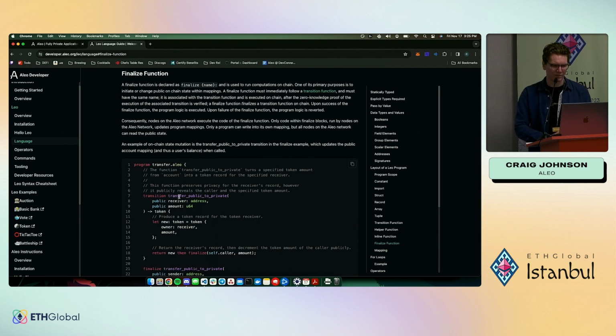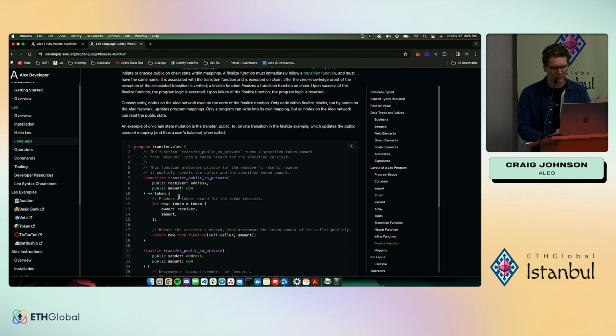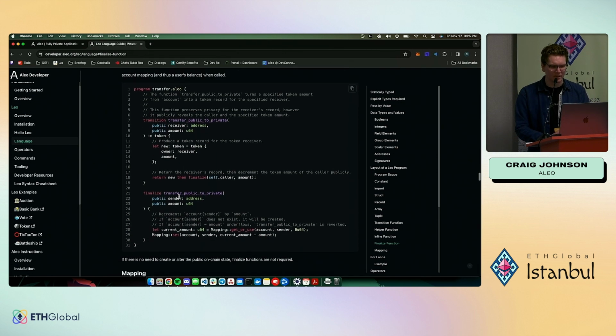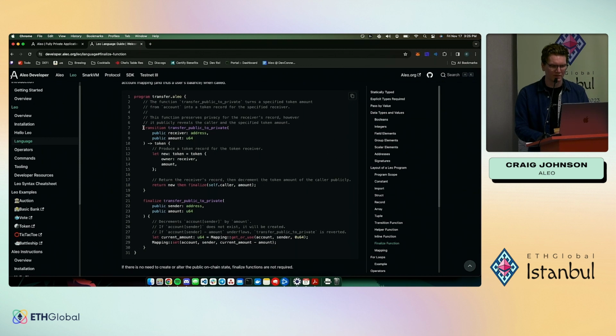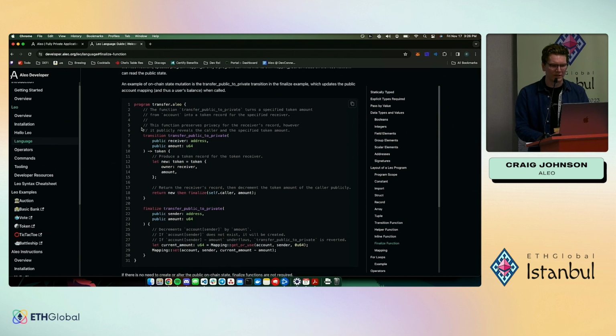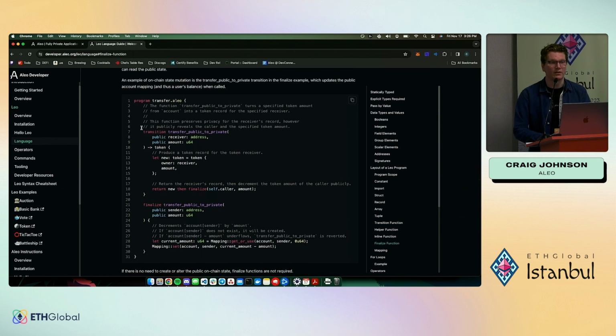You can see a little more of the syntax on your own time. I'm not going to go over this too much, but we can look at it as an example of how we could implement a private transfer, or a public to private transfer. So we want to publicly initiate some transfer, but privately transfer the balance, so that the resulting sender has no idea how many tokens he received, or where they go from there.